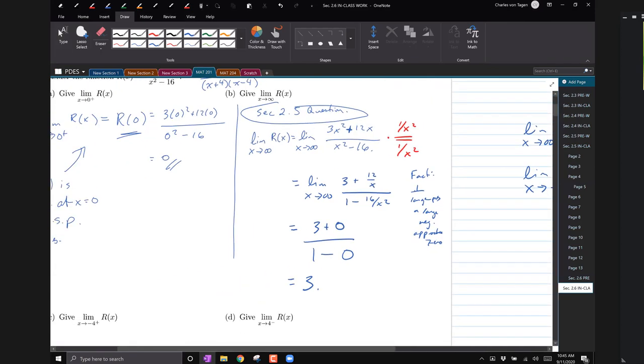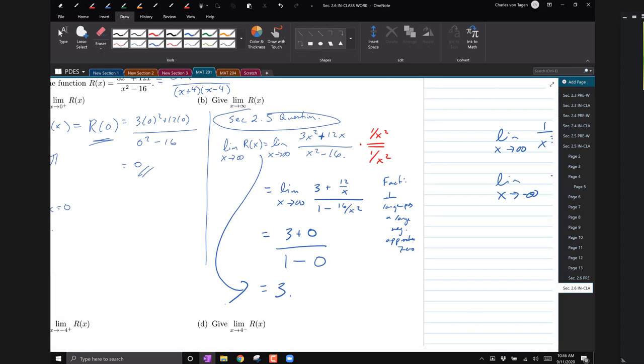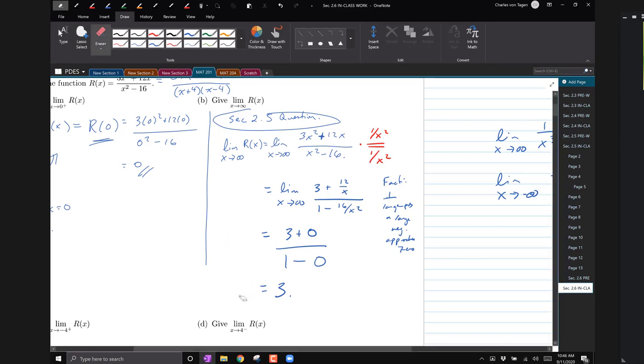Let me just reiterate. For this problem, if you just went from here to here, I would give you full credit. But do know that I'm going to ask a question on the exam where you can't just do that. The ones where that happens are specifically the ones where you have square roots or absolute values inside your rational expression. That's where you've got to be very careful.